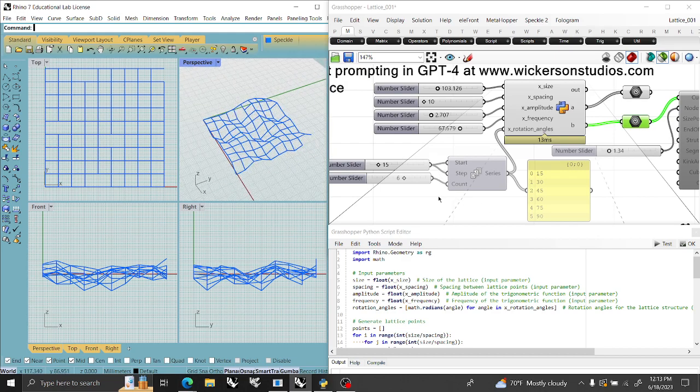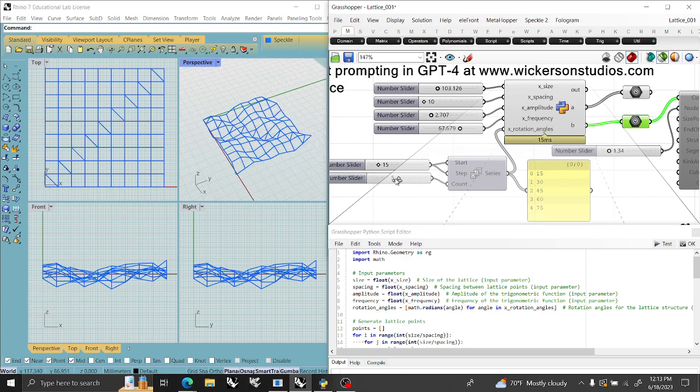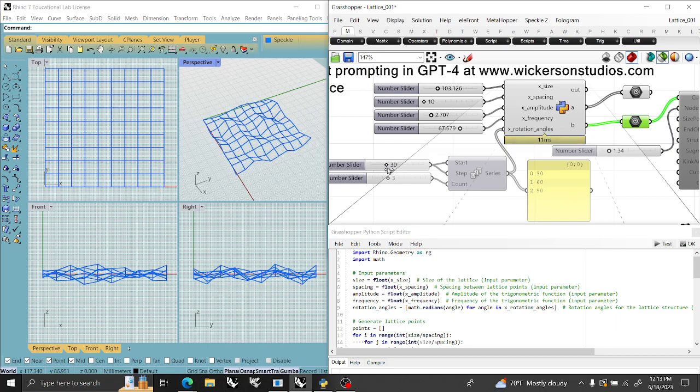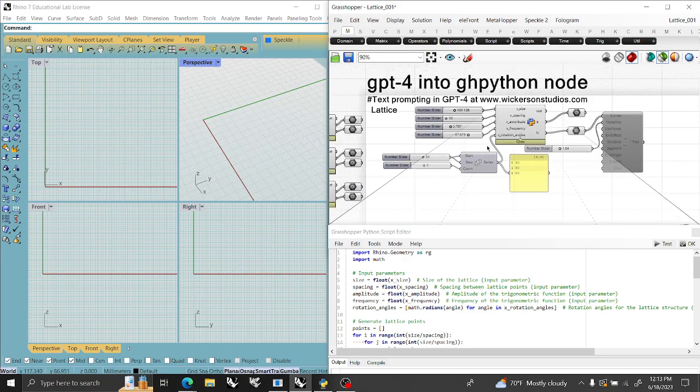So you have really good control over a really nice parametric GhPython node for producing lattice. And I've written that for you, and I've guarded against a few absurdities because the script doesn't have exceptions, doesn't throw exceptions. So it will bust on you and crash if you're not careful.